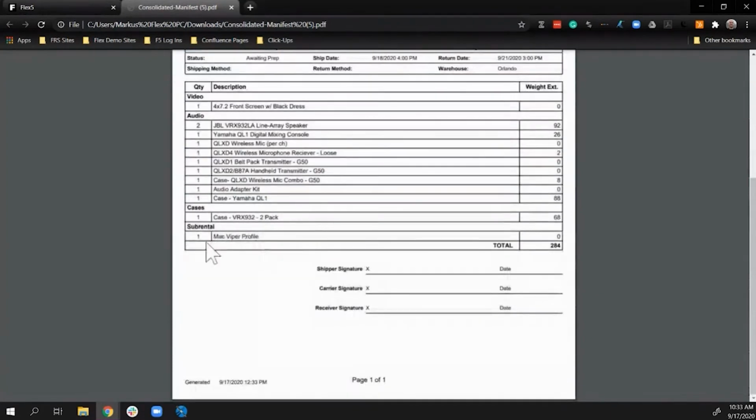So it threw that subrental light down here into a subrental subtotal.